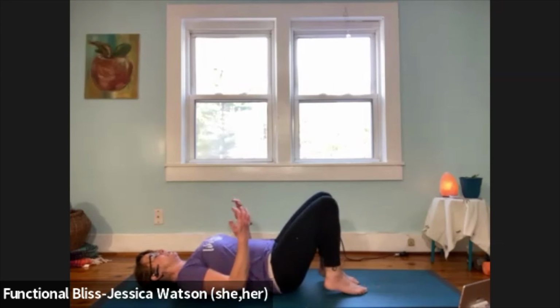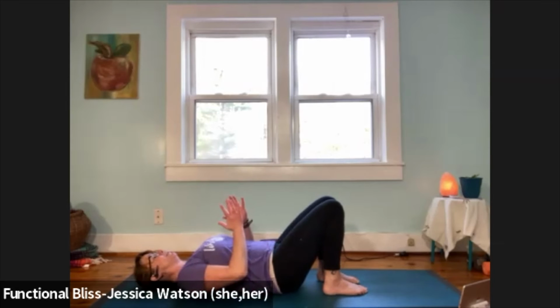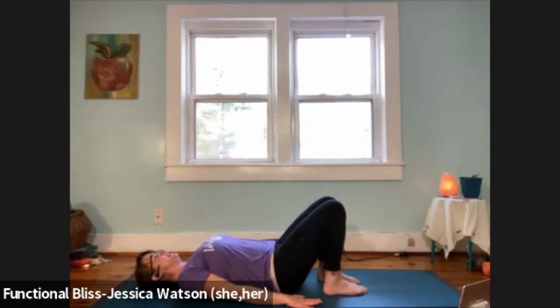As you walk your heels a little bit closer to your butt, feet about hip width distance apart, we're going to come back to that pelvic tilt situation. So pressing your arms into the ground. As you exhale, press your low back into the ground. Inhale, release to the natural curve of your back. Exhale, press your low back down. Inhale to release. Exhale to press.